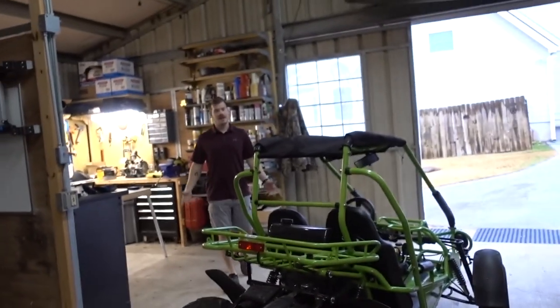I have an idea for these go-karts that I just presented to Danger. I love it. And what could go wrong, right? What could go wrong? So we've got a few go-karts, and they didn't do great on our pretty steep hill when we were trying to climb it. The guys at Go Power Sports told us they've got sprockets that'll gear them down. And I thought, that could work.